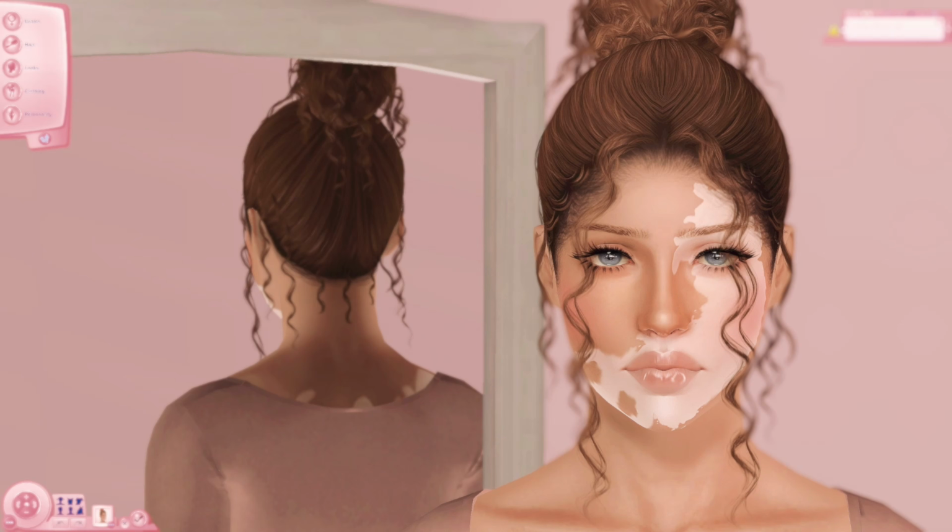If you saw my previous video I made about a year ago where I went over more so the basics of makeup and how to just generally make your Sims prettier, this is going to go more in depth with more unique things like teeth gaps, braces, vitiligo as you guys can see, different birthmarks. Also still going to go over some more makeup tips that I've found and things like that. And also I have found some black hairstyles, some headpieces, or not headpieces, but head wraps, things like that.